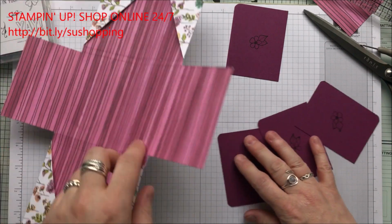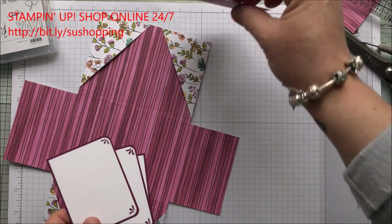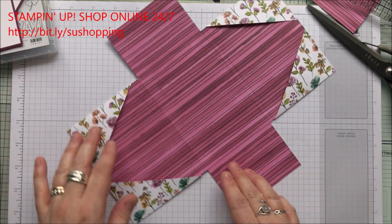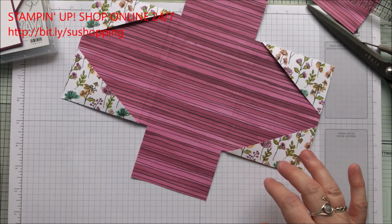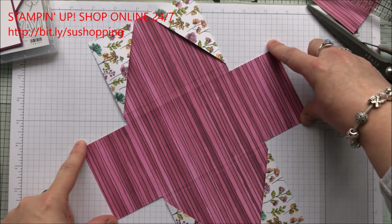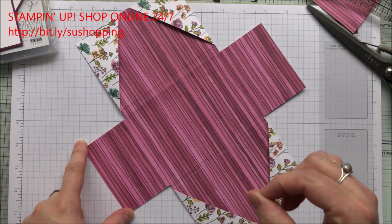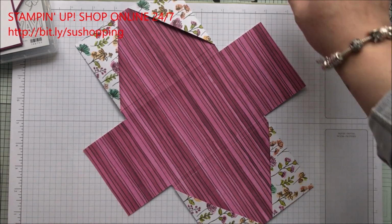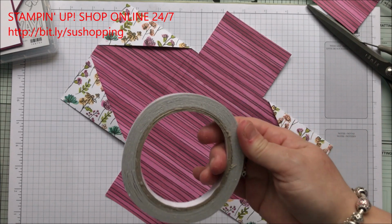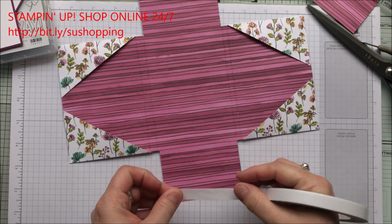Right, so we have 4 mats. They're all ready. I'm going to leave those for a second, and I want to show you how I'm going to do this middle one. First thing I want to do is cut down these edges, but I don't want to cut it too tight. So I know what I'm going to do. I'm actually going to use my double-sided tape as a guide. You'll see why in a minute.